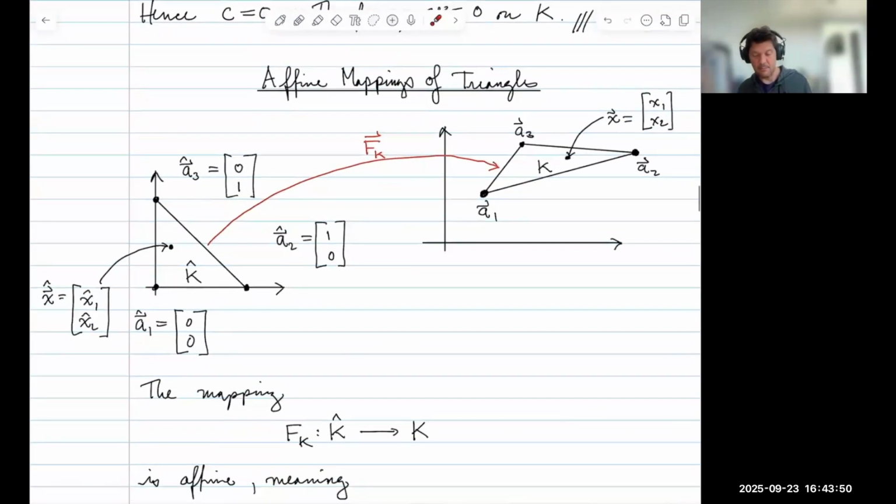So the next topic I want to talk about is something that I mentioned at the very beginning. I incorrectly said that we had talked about this previously, and that's just because it was kind of on my brain for the past few days. We want to talk about the topic of affine mappings of triangles. Now, I want to think about a mesh as being composed of, let's say, millions of triangles. Many, many triangles which compose the mesh. And we know that there aren't any hanging nodes, and we know that there aren't any degenerate triangles.